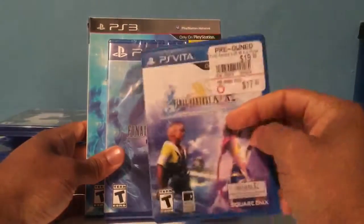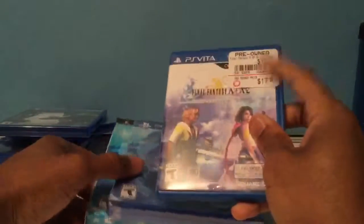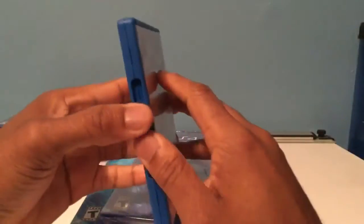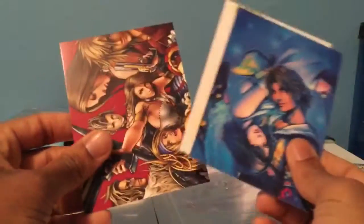This is a game I used to own when I had my Vita, and I sold it. I don't have that copy anymore, so I went back and rebought this used. So yes, I know it doesn't have the copy of 10-2, but I already had the game, so I have my copy of 10-2. I already used my code there. And just to look at the copy of the PS3 limited edition, since I'm here, might as well. We have it here, and just to prove that I owned it on Vita before, here's the art cards, which were in the pack-in in the limited edition for the Vita.